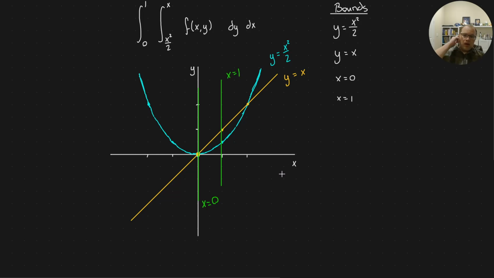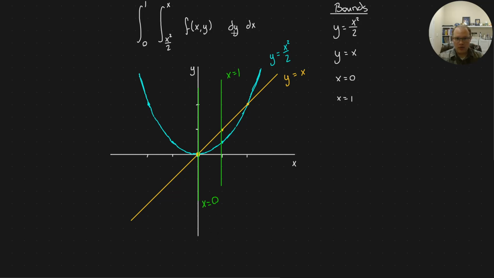Okay. So what region are we integrating over? It looks like there are lots of little enclosed regions, right? We've got this region, and this region, and this region. There's actually only one, though, that's enclosed by all of these. And that's this one right here. It's enclosed by this line and this line. We have to stay between these two lines, and then between these two curves. The axis here isn't a boundary for our region. It looks like there's a little region right there, but it's not, because that's an axis, not a boundary. So this is the region we want, that little region there.